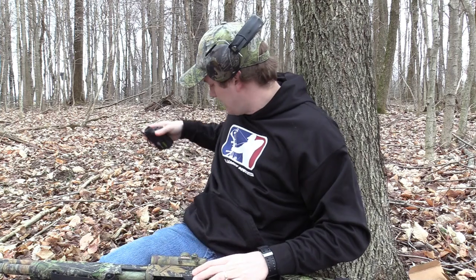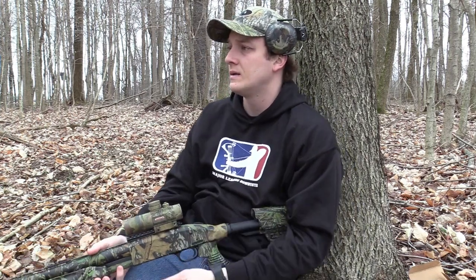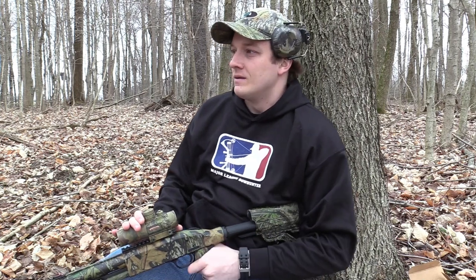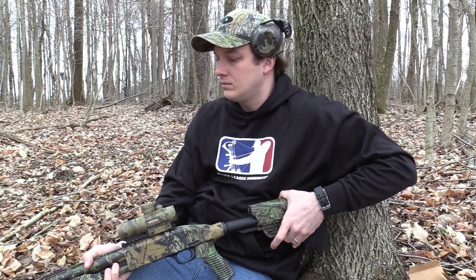Wow, I couldn't have got that any better if I tried. We're 40 yards on the dot here to my target. So this will be the final shot of the day, shooting the brand new Mossberg 500 tactical turkey shotgun. And we're shooting the Winchester Long Beard XR 3-inch number 6 shot. It's a mouthful, isn't it?